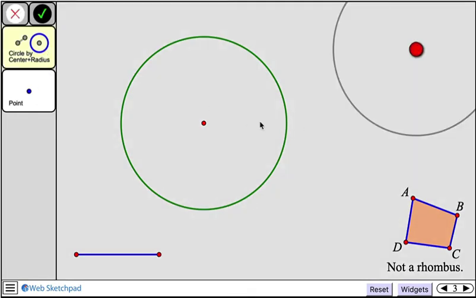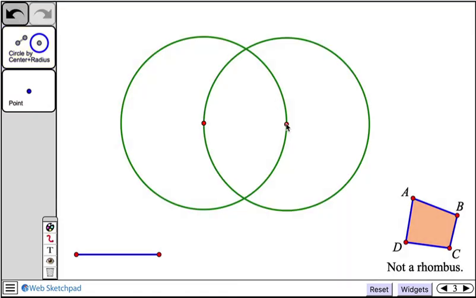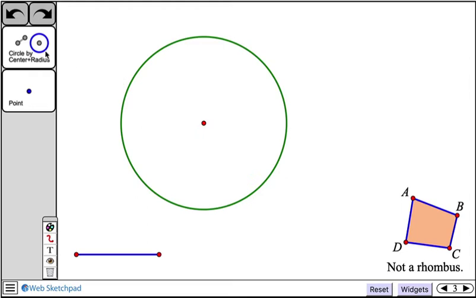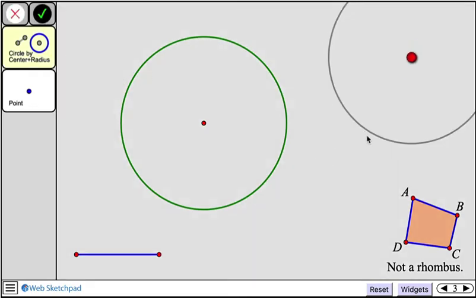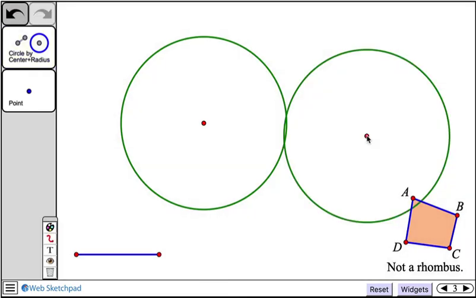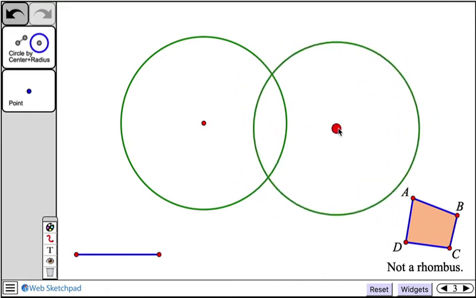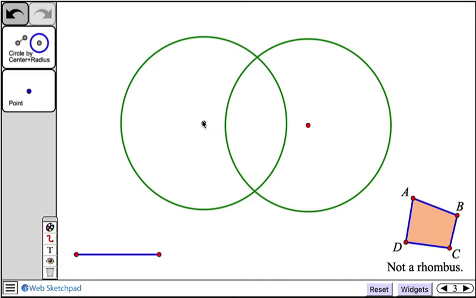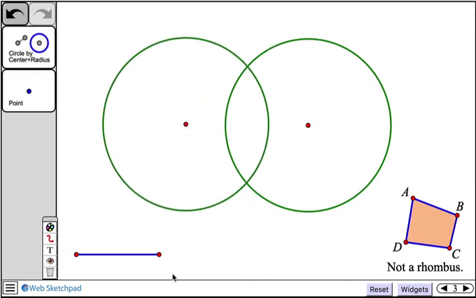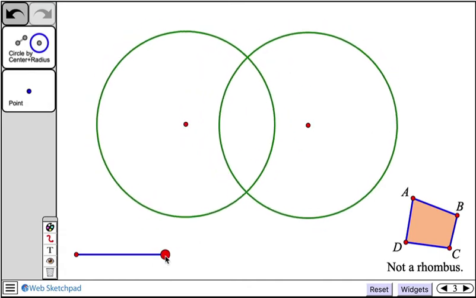And let's make another circle. I could attach it to the circumference of this first circle by tapping. That would essentially get me back to where I was before. Let's try something a little different though. Let's place this circle just any old place here in the sketch. And now I can drag this circle to intersect with the first one. These two circles always have the same radius, which is determined by this segment.